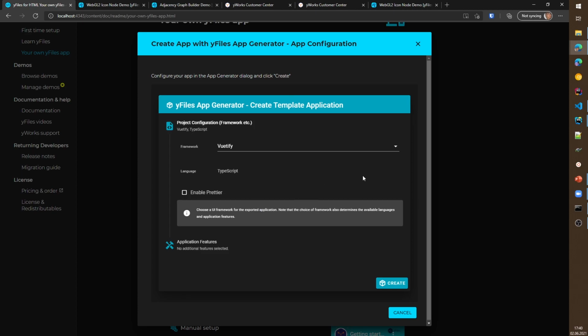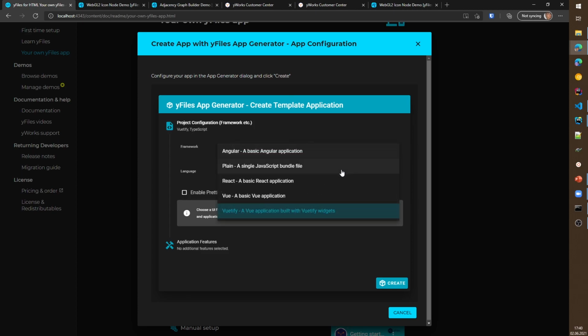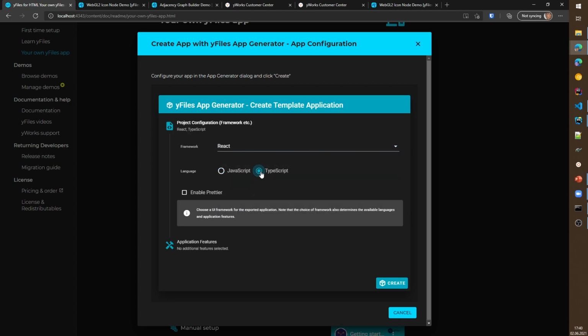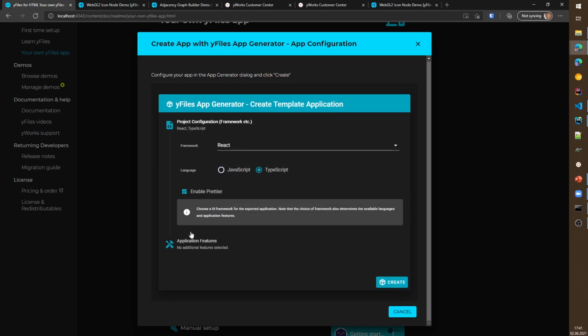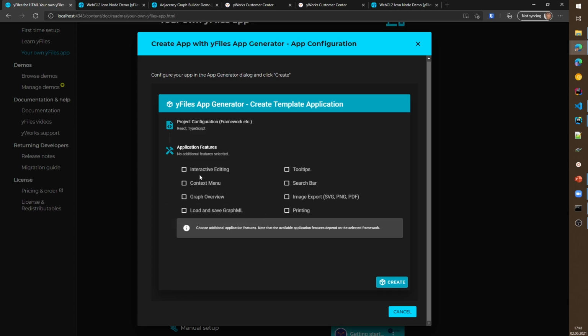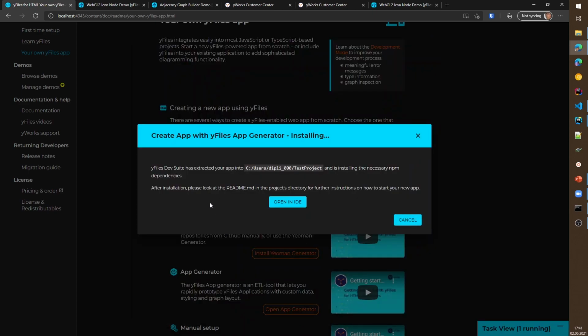It will help me to scaffold the application of the type that I want. For example, I would like to have a React application, which should be TypeScript, should be prettier, and some of the basic features, I want to have them all in my application. And once I hit create, it will automatically go and scaffold that application. And I can then just open it in my IDE and start from there.